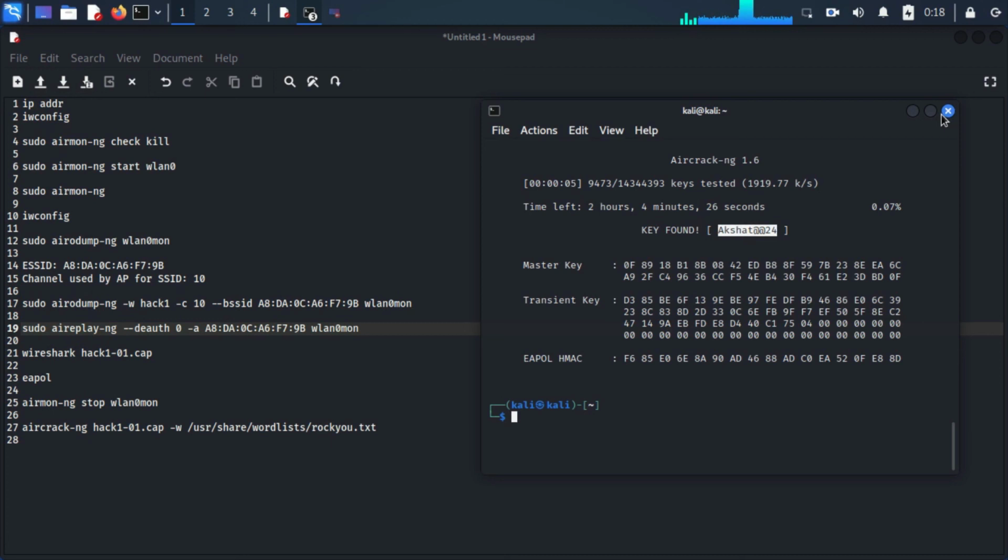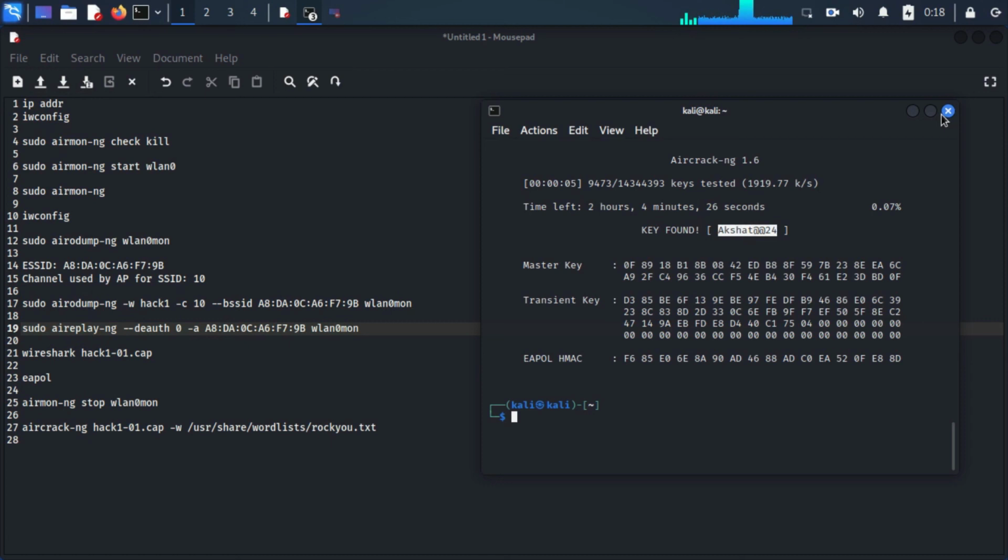Of course no human can do this, and we can see the master key. We can see that there is a master key, transient key, and then the EAPOL HMAC code. So this is basically it. And now you might be wondering what if the password is not in there.